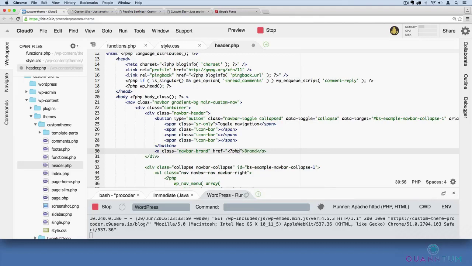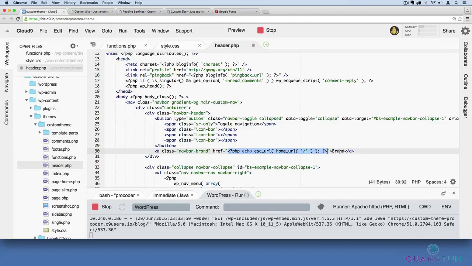So note this down carefully and pause if you need to. So echo, and then escape underscore URL, that's a safety feature, and then home underscore URL. We want to echo out the home URL of our website, and we'll add this / in single quotes there, just like that. And then we close out this PHP chunk. So we just added, I'm going to highlight what we're injecting inside of the href of our anchor tag right there. That snippet of code will translate into the URL of the homepage of our site.